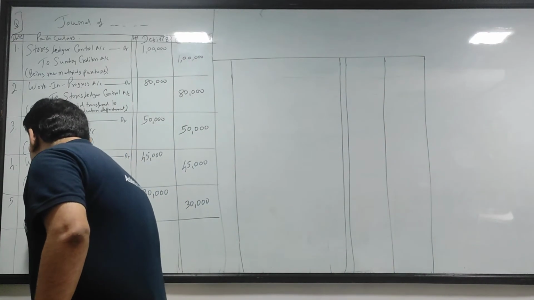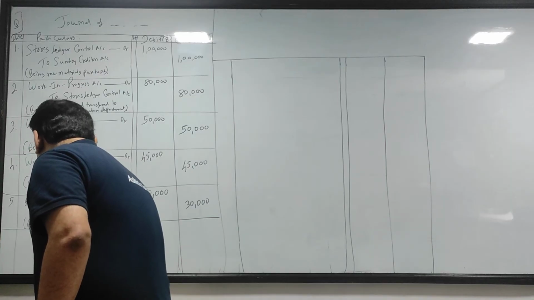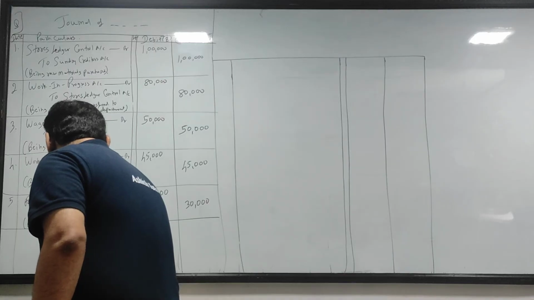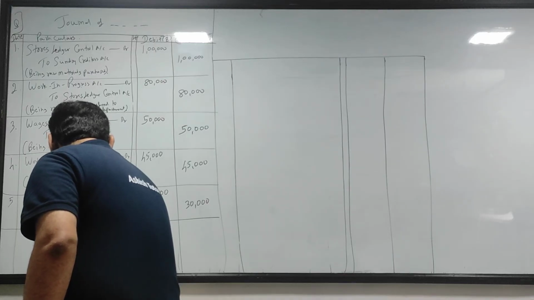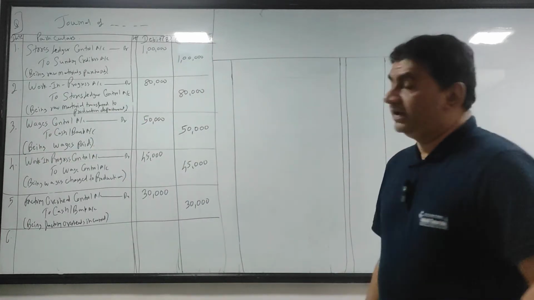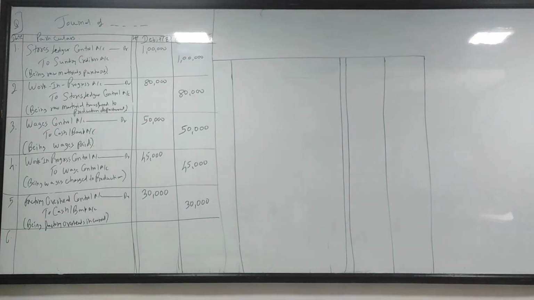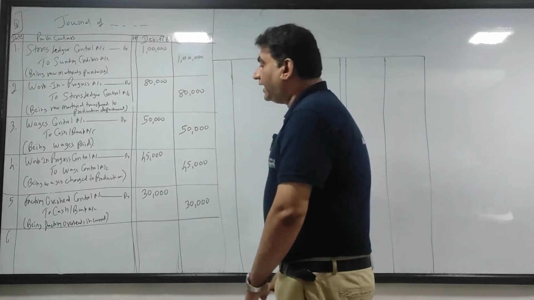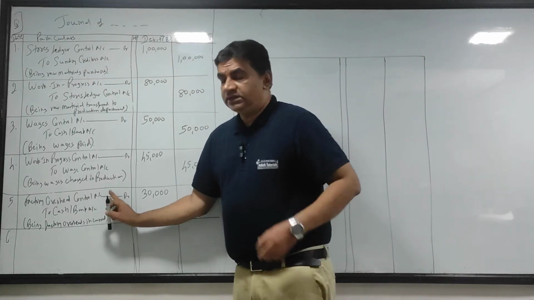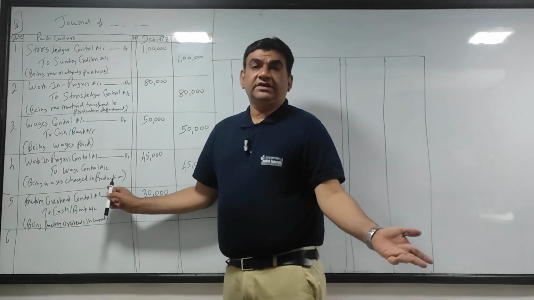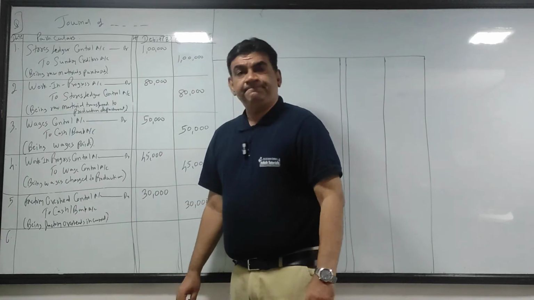Narration: being factory overheads incurred. I just hope the angle is proper. Yeah, being factory overheads incurred. अभी देखो ये factory overhead control cost account, cash bank finance. One cost, one finance. Got it?